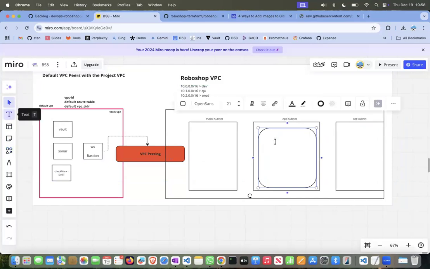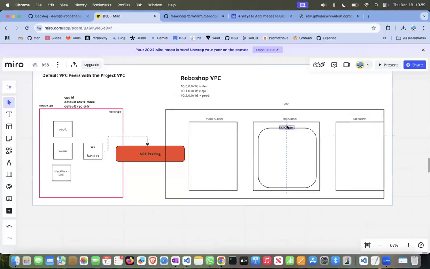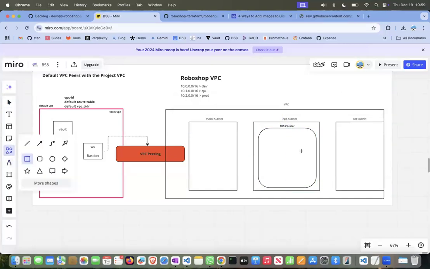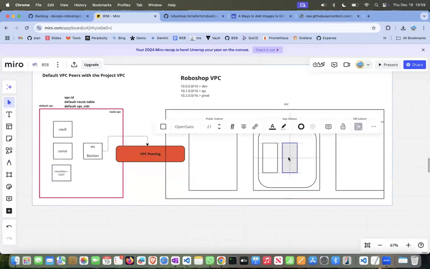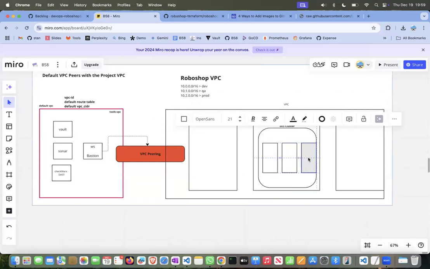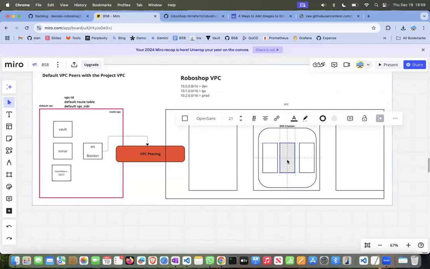Again, the EKS cluster will have multiple node pools. Okay, done.